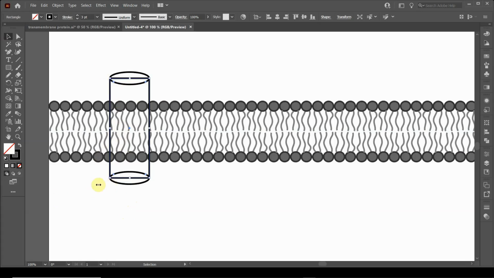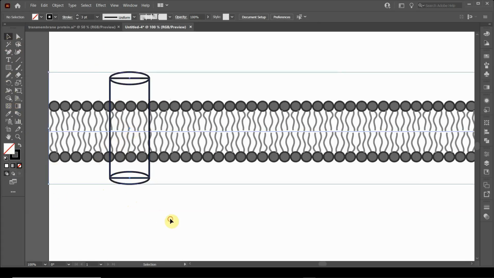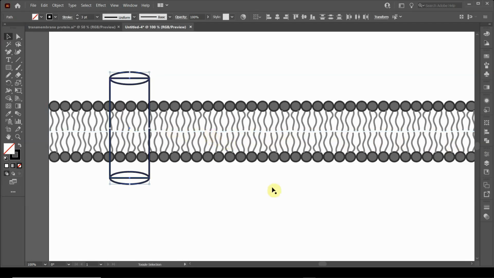And then we're going to use the shape builder tool, which is right here. First we're going to select everything. So we click and drag using the area select function of the selection tool. Now we have everything selected, but I don't want to select this lipid bilayer. So I'm going to hold the Shift key down and then click with my left mouse button, and that's going to unselect the lipid bilayer. So now I only have these components selected.